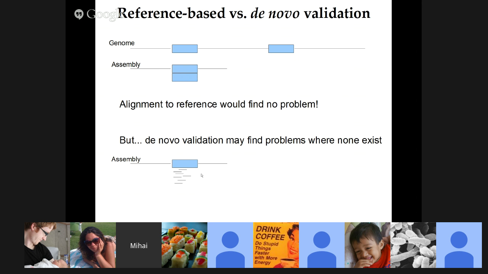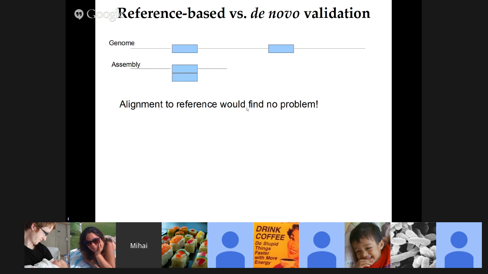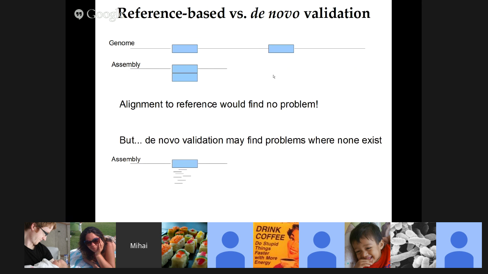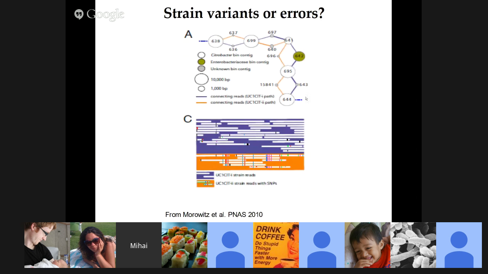In our case, the de novo approach might actually say there's a mistake simply because there are a bunch of reads that come from other places that simply get mapped to that particular region. And in that case, like in this example before, we would say, I think there's a misassembly here, even though these reads probably are not from that genome, and the segment of the genome is correctly assembled. So it's a little tricky to really decide when errors are real errors, and I don't have a good answer for how to do it.